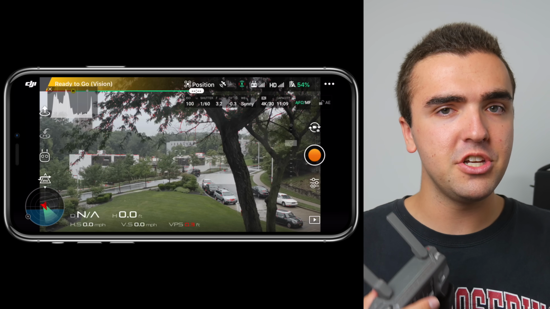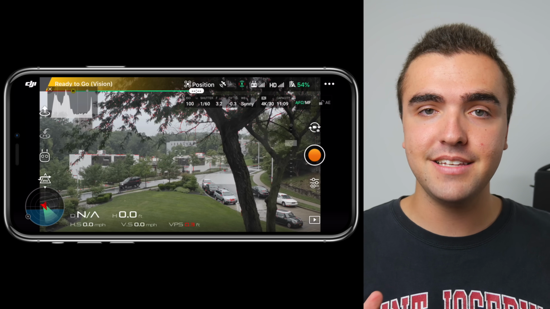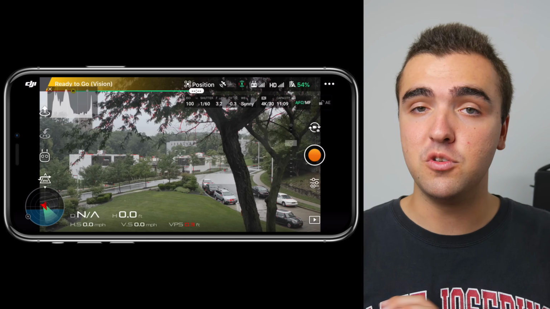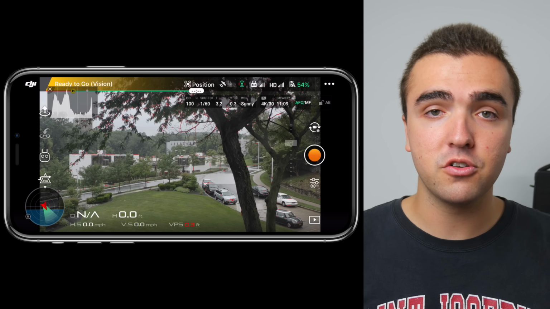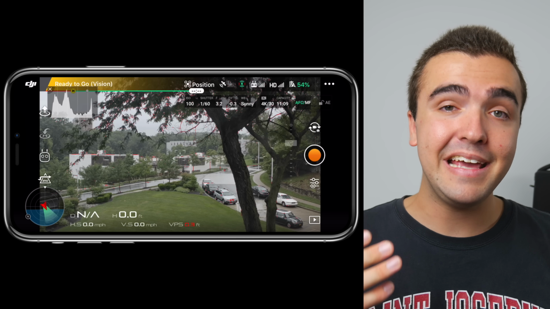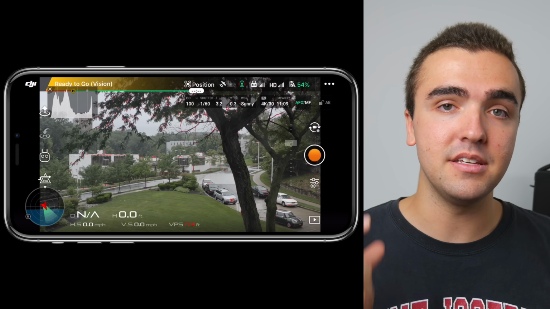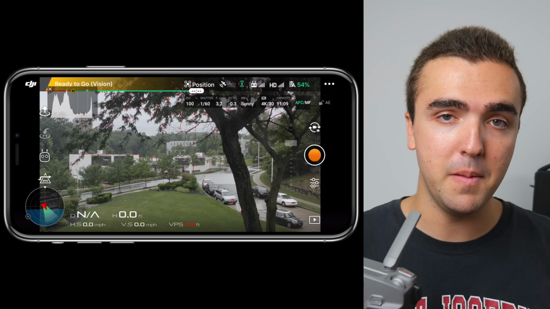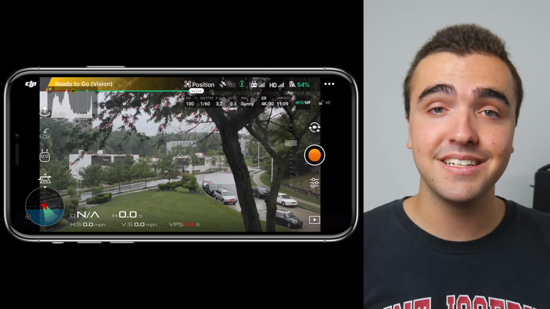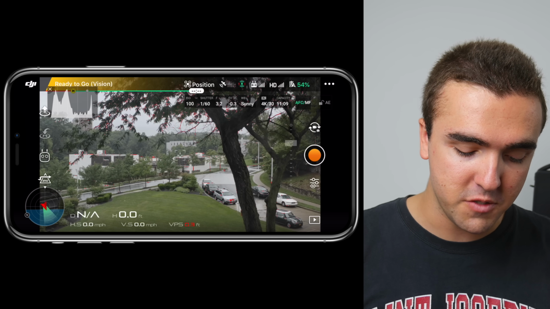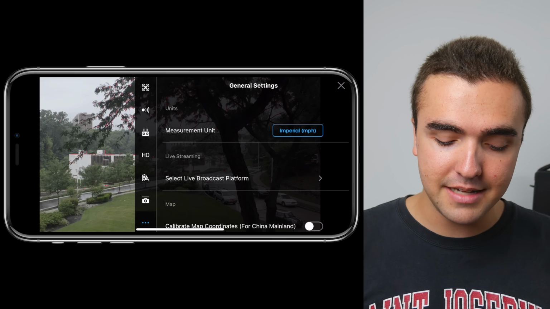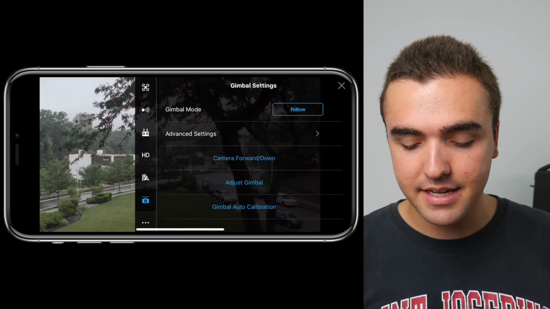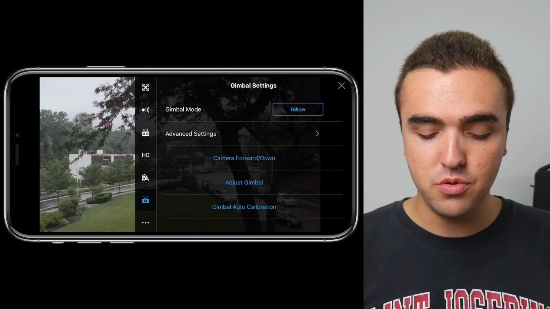Now let's sort of switch gears here and jump into the gimbal settings, which, as I said in the beginning of this video, I really want to focus on. You can have the most beautiful looking 4K color graded video that you want, but really it's nothing without good, precise gimbal movement and movement of the drone also, but we're only going to be talking about gimbal movement in this video. Now, in order to access these gimbal settings from this home transmission feed, we want to tap on the three dots in the top right corner, bringing us to the general settings, and then we want to tap on the camera icon on the left side, bringing us to the gimbal settings.